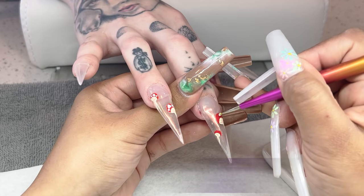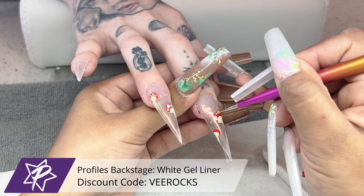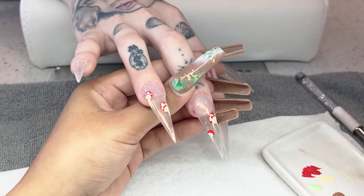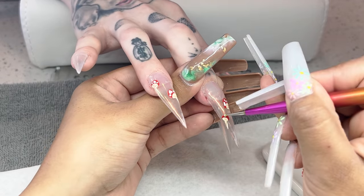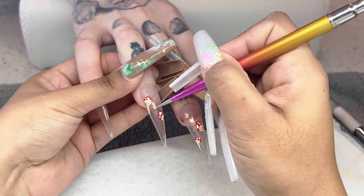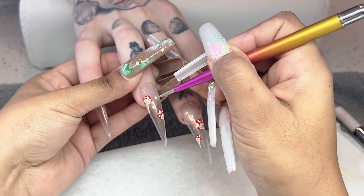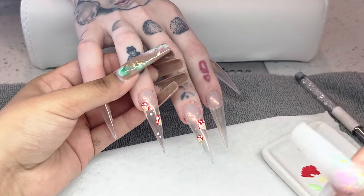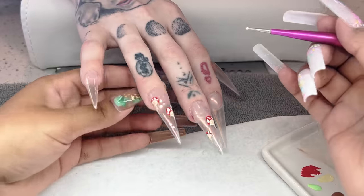Now, I'm just going in with the white. This one is also from one of their liners. And I'm just using a dotting tool and creating little dots on the top of the mushrooms. Now, we're going to be adding little random dots as well throughout the nails. So I'm just going to go ahead and do that on the rest of the nails, and then we're going to be adding in some cute little leaves.